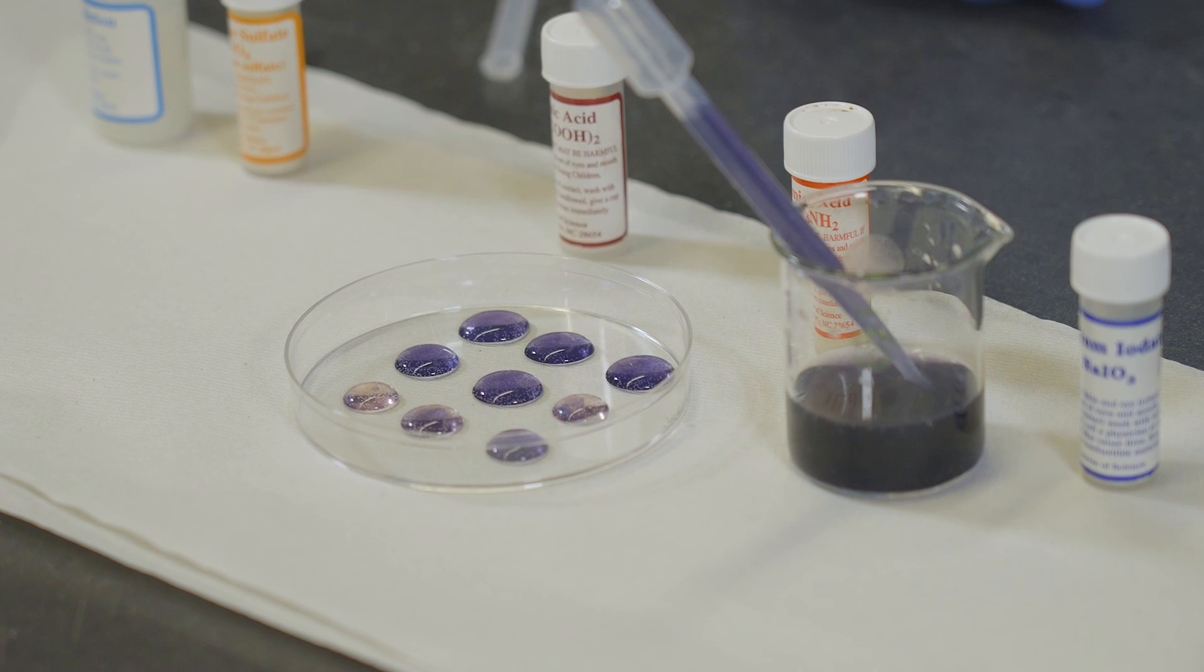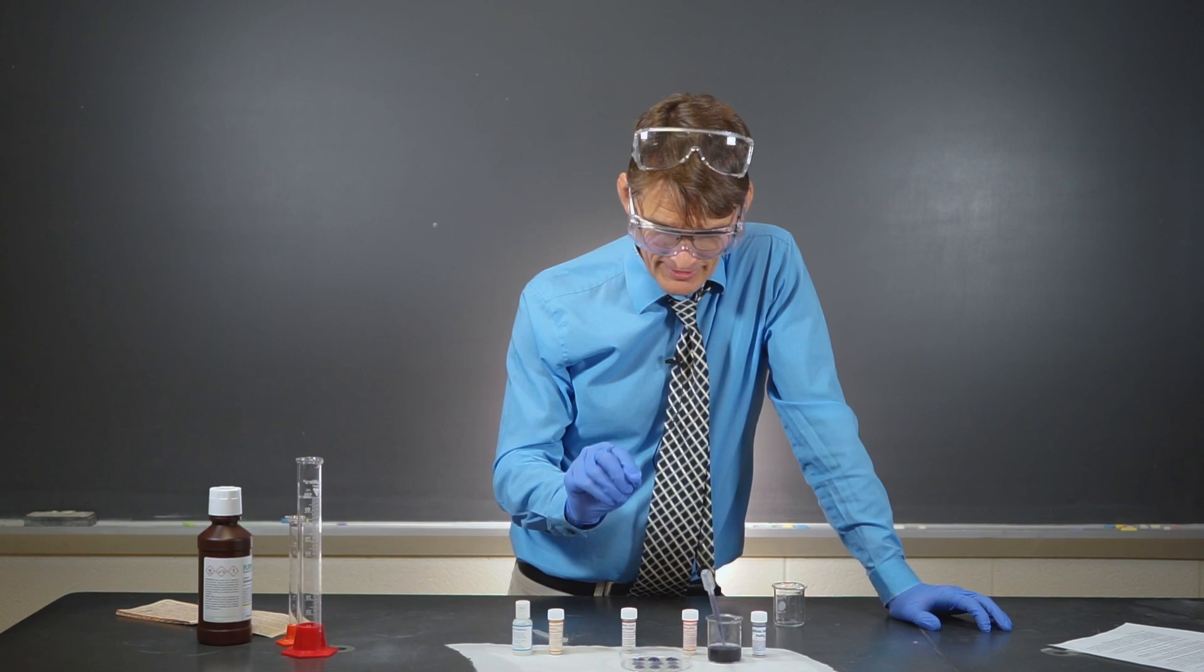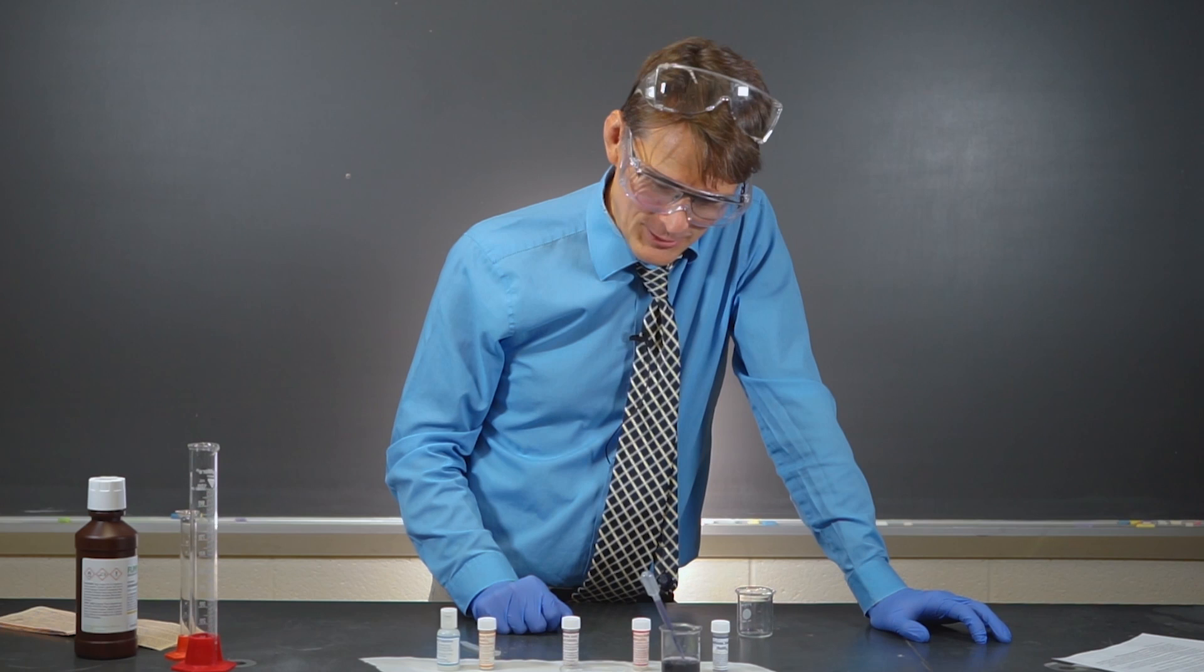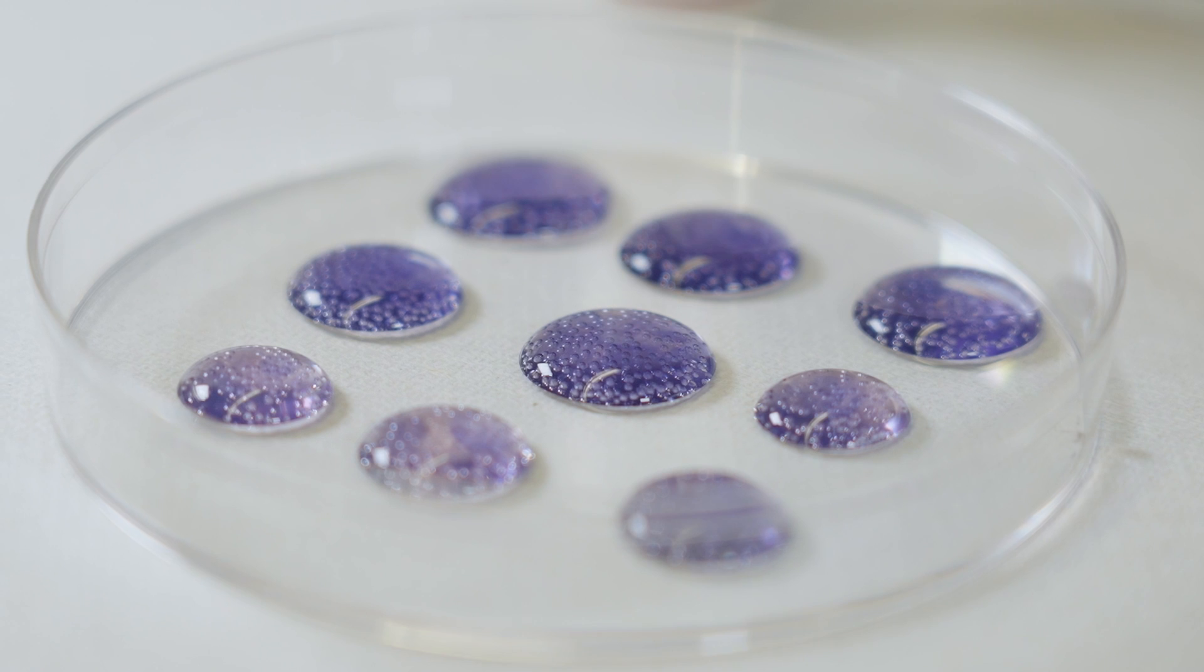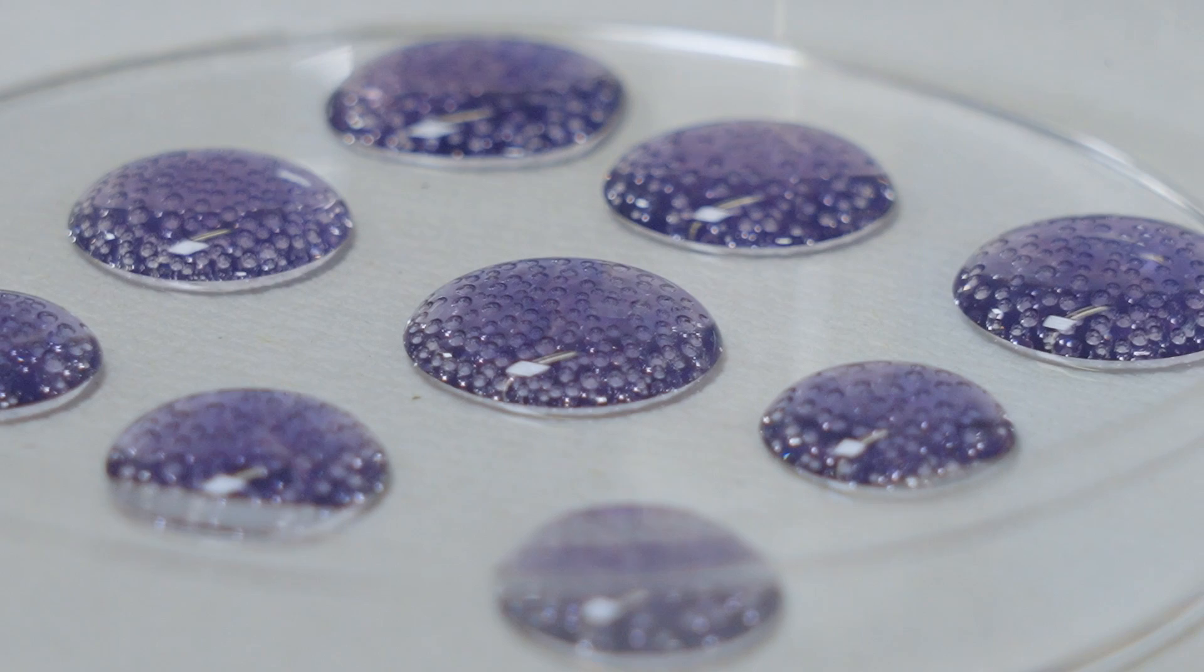I mean, it's just weird. You can see certain parts form color first, and then it kind of spreads throughout the whole droplet. It's crazy. You can even see it doing it in the dropper. Look at that. That is just crazy. It's beautiful. If you look close, you can see bubbles forming. That's because carbon dioxide is a product in this particular reaction. So those bubbles you're seeing, that's carbon dioxide gas that's forming as a result of the reaction.